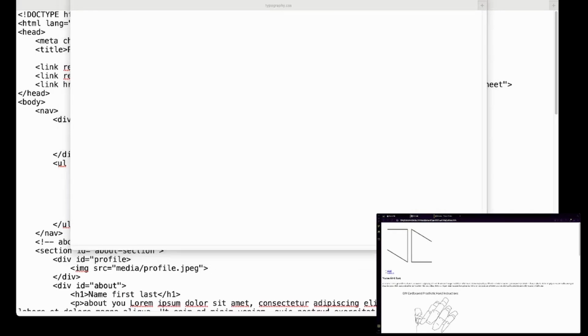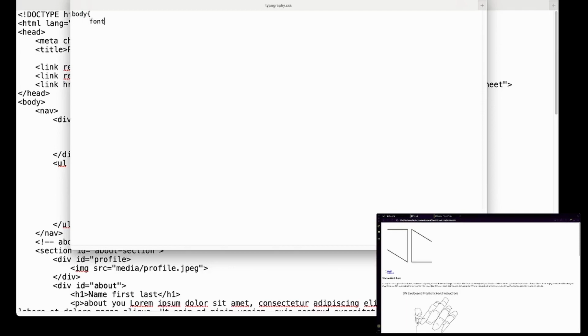And what we're going to do for typography, we're going to tell the body section, zoom in a little bit. The body, no, there's no caps lock on body.